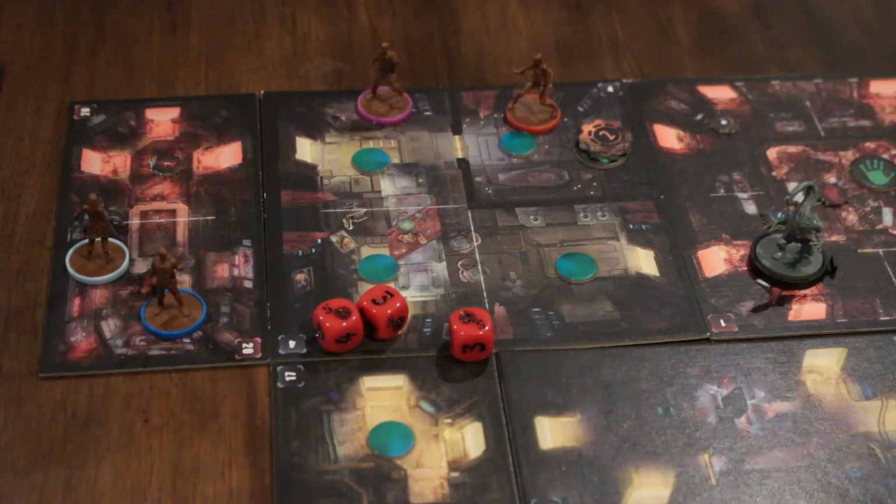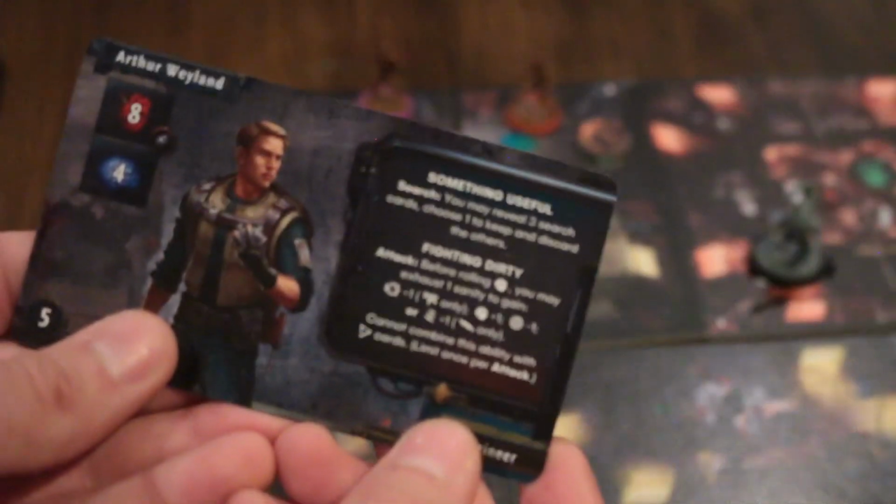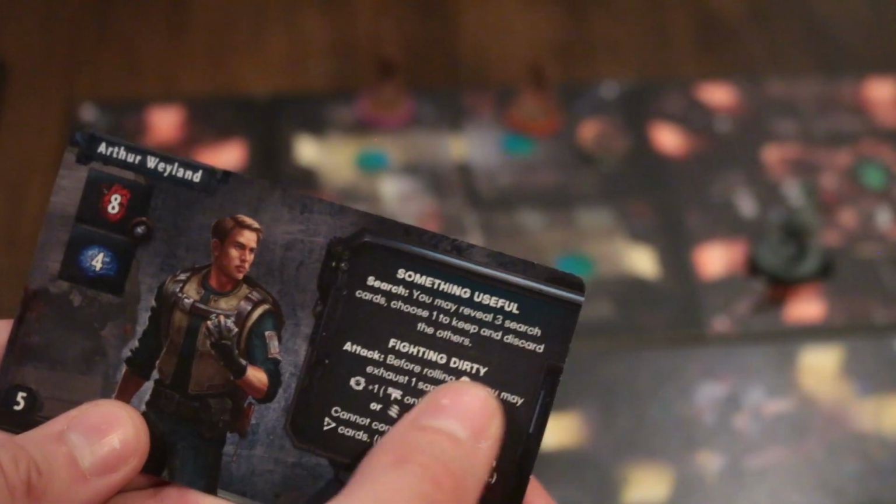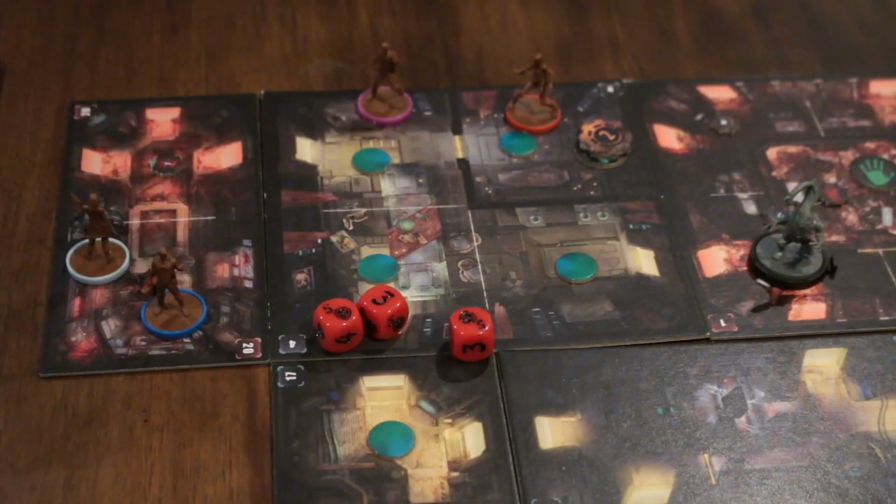So I'm thinking we're going to make the most of that. Now, searching is a very useful way for survivors, for investigators, to pick up new cards for their inventory. At any given point, an investigator can have 4 cards to their name, and if they want to search after that, they're going to have to discard. Now, Arthur's ability is solid. Search, something useful. You may reveal 3 search cards, choose 1 to keep, and discard the others.